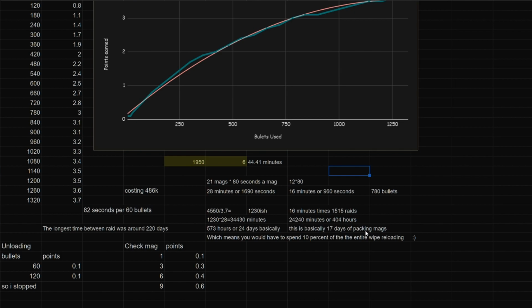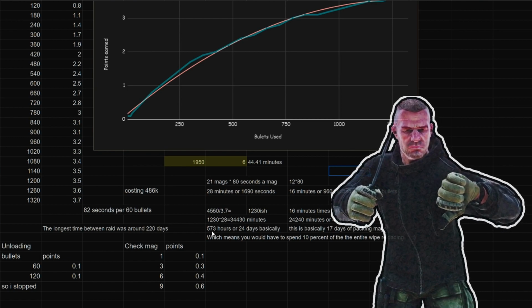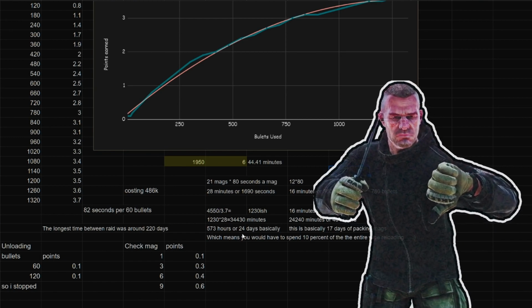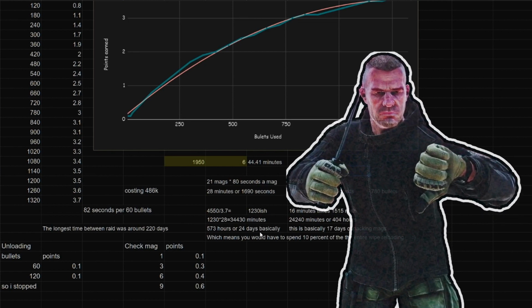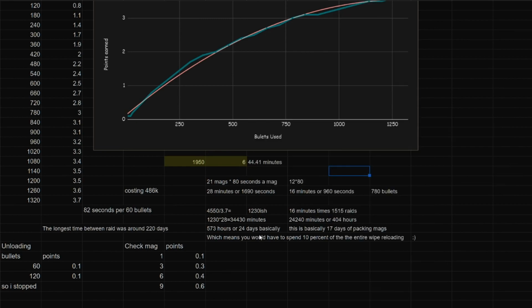Now, given a practical solo experience, it would take you about 1,230 raids and about 34,000 minutes, or 573 hours, or 24 days of basically just packing mags. Which, given the longest wipe in the history that I found, the longest wipe was around 220 days, would mean you'd spend 10% of your time during a wipe packing mags.